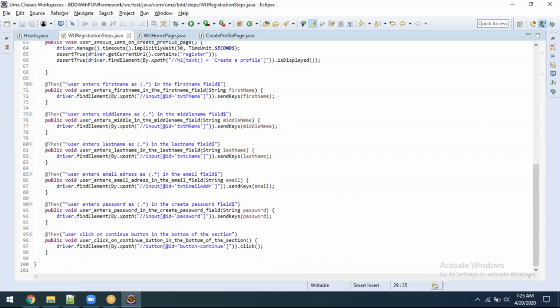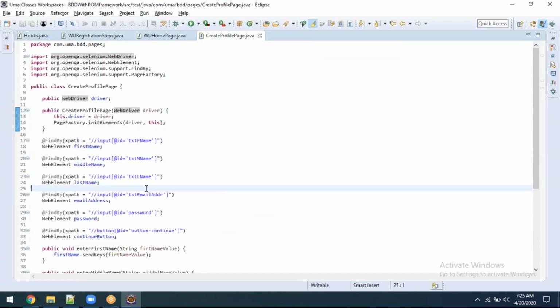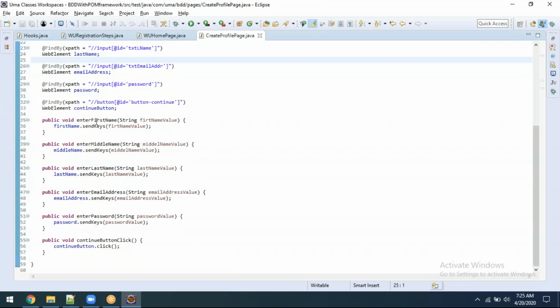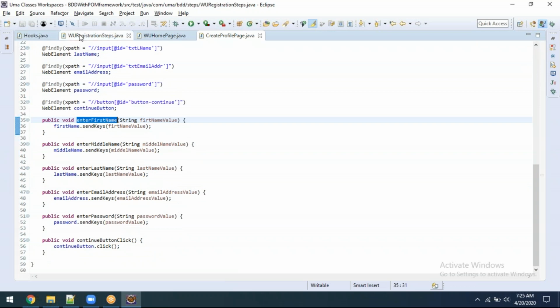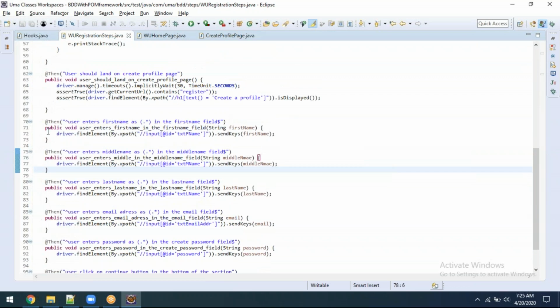Now what I am going to do is replace all these methods. We already wrote all the methods, right? So let's say for example the first name. For the first name, what are the steps here? This is the step for the first name.